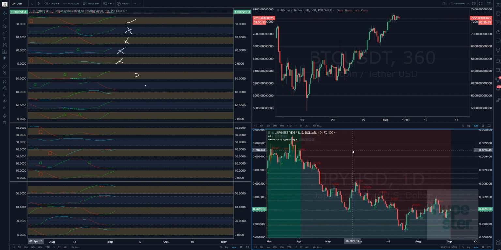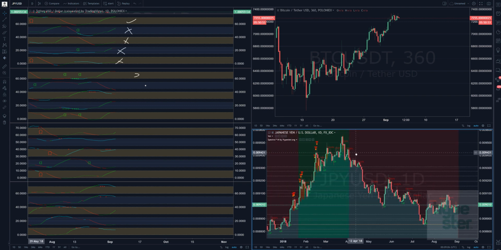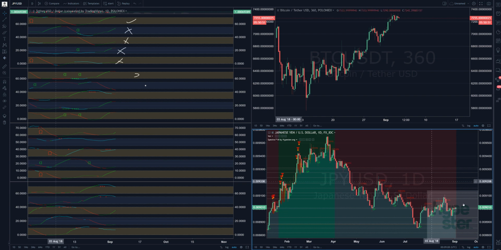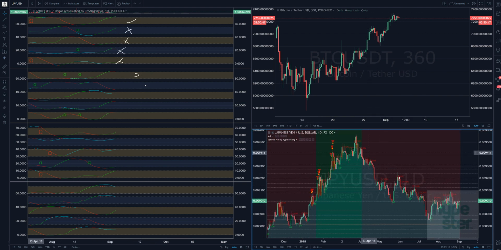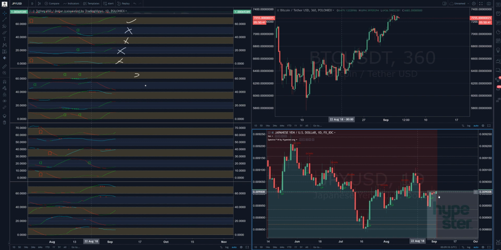I don't know. Well, honestly, that could be a good trade. The up signal just popped up. It's kind of like the downtrend is stopping, you know. It's right on a support line here. Yeah, it's something that I might consider.